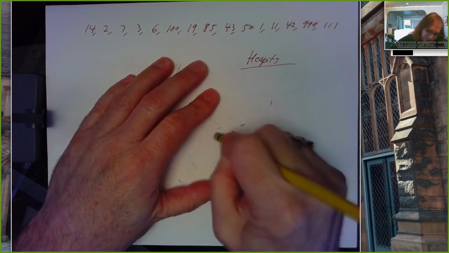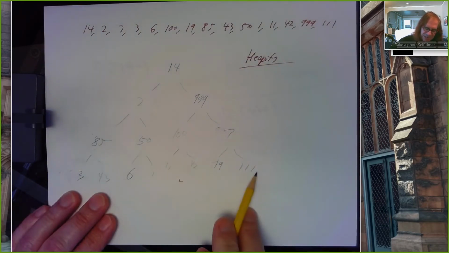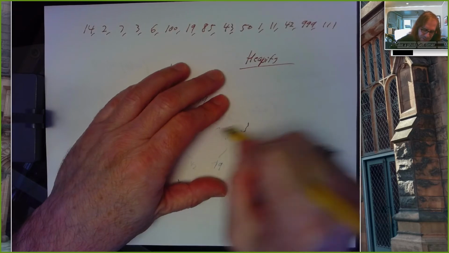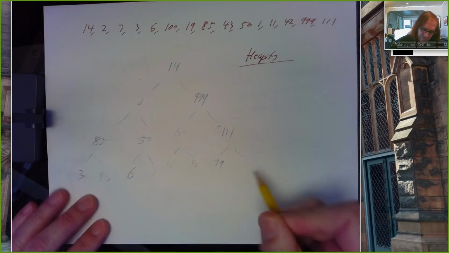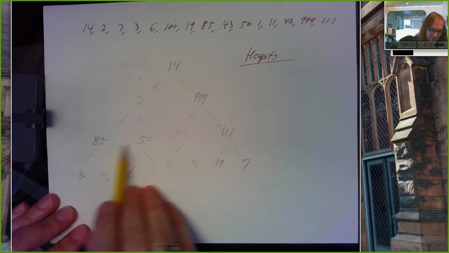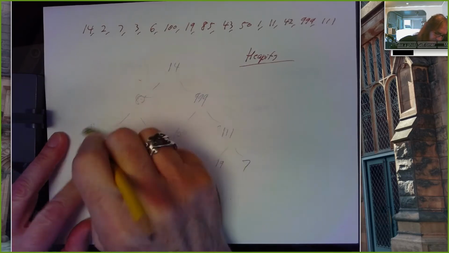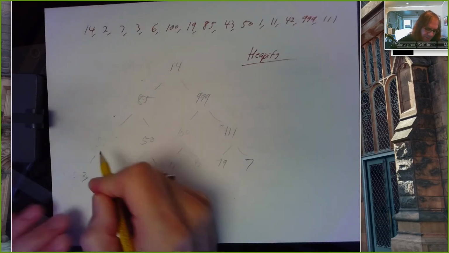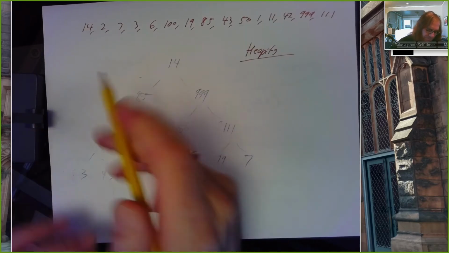And this becomes 7. And 7 does not satisfy max heap, so swap with the largest child, which is 111. All right, go on to the next node, 2. Swap with the largest child, 85. And 2, swap with the largest child, which is 43.